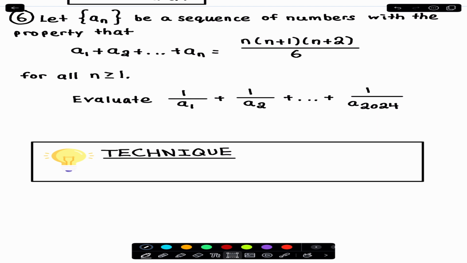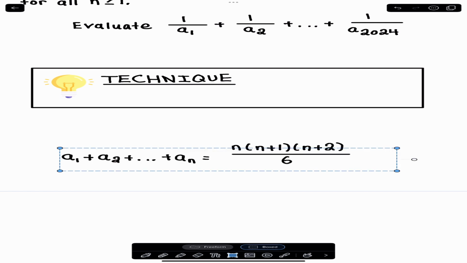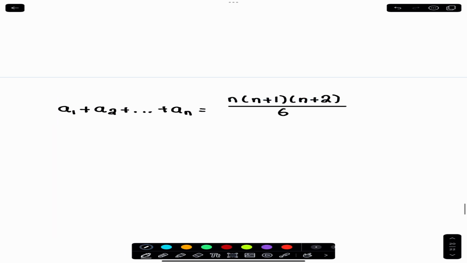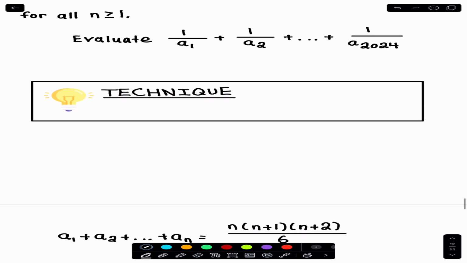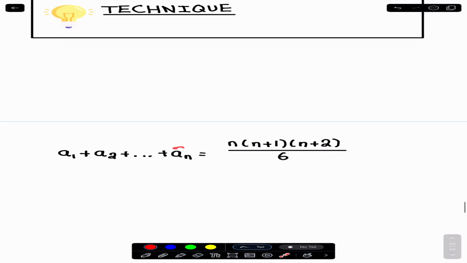Now this time, the best way to do that would be, I'm going to take this formula and paste it over here. Let's go to a new page. Now this time, my goal would be to find an explicit formula for an by itself. So not including a1 plus a2 plus everything up until an minus 1. I'm ignoring all of those terms. I want to find a closed form formula just for an.